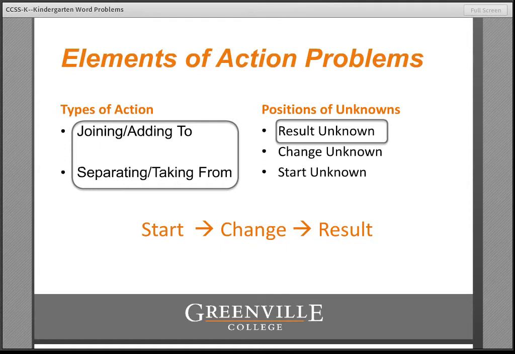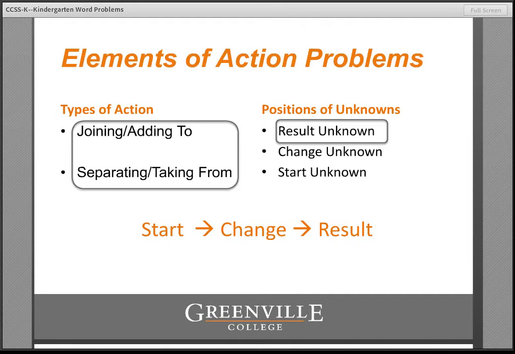Action problems are characterized by a change in situation, and that change is associated with some kind of an action. The action could be an add to, like I'm joining 2 sets, or separating, or a take from. I have a set and I'm going to take something from it. So in an action sequence, you can really think of it as a kind of chronology. This happened, then this happened, then this happened.